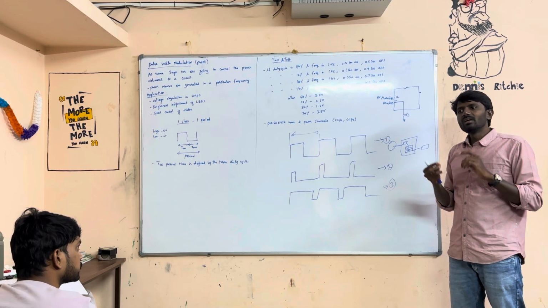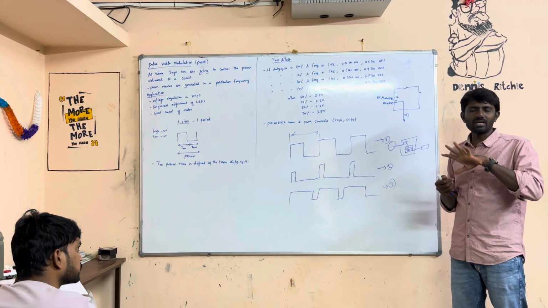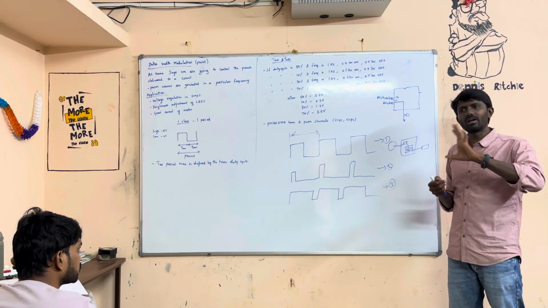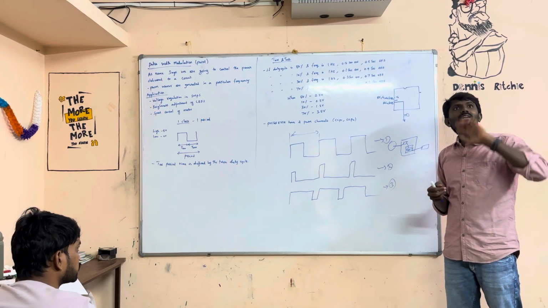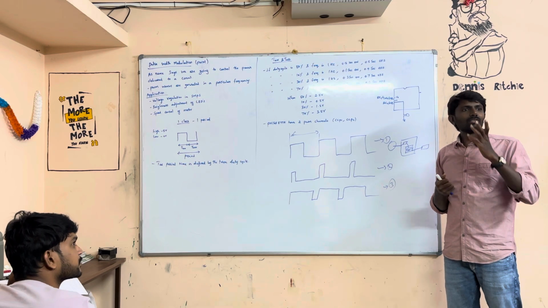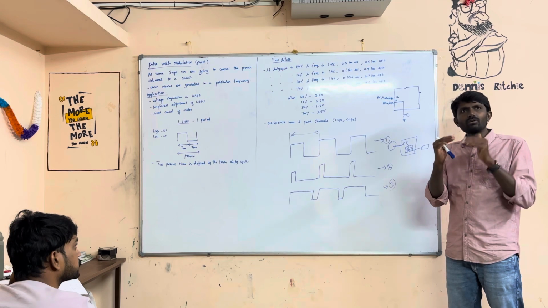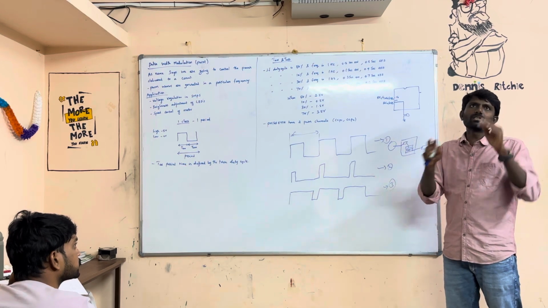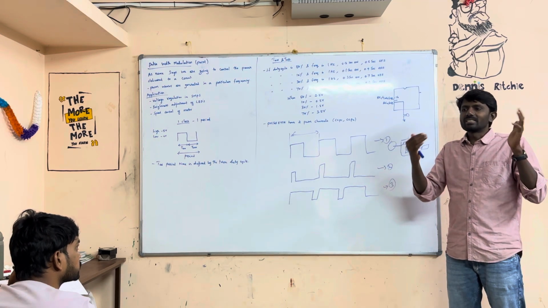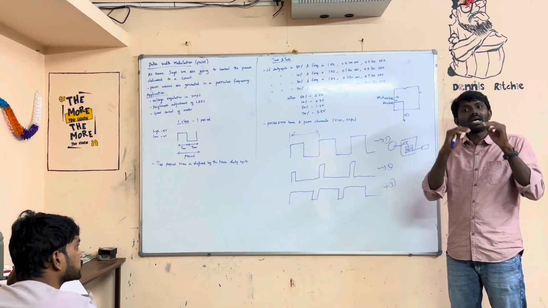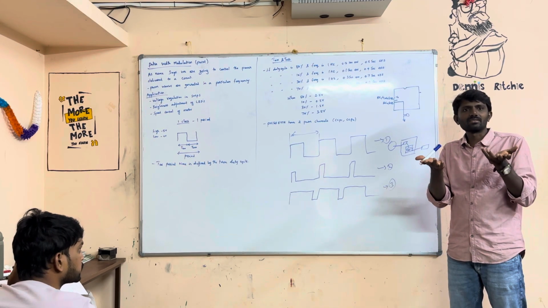The light is actually, in 1 second time, I think it is some 50 times or something, on and off is happening. I am not very sure of the count, but there is on and off happening. So for humans, it looks like it is always on. And if it is not on and off, if it is continuously on, the brightness will be more. Since it is on and off, we are seeing the average brightness. Getting right? Not the complete brightness.